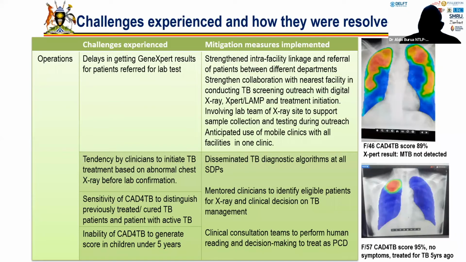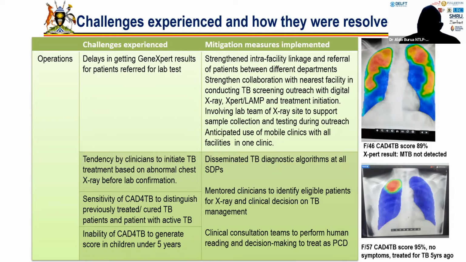And there are a number of such cases. So it is a point of emphasis for the clinicians to know that not all high CAD4TB scores necessarily mean that this is a TB case and they should initiate treatment. So we have to continue emphasizing to them to follow the algorithm and first receive the patient's laboratory result before a decision can be taken on treatment.